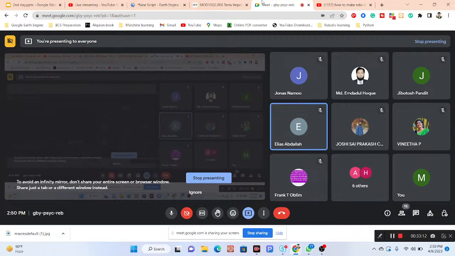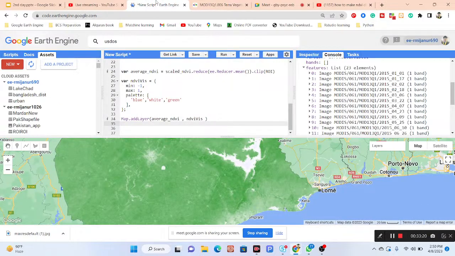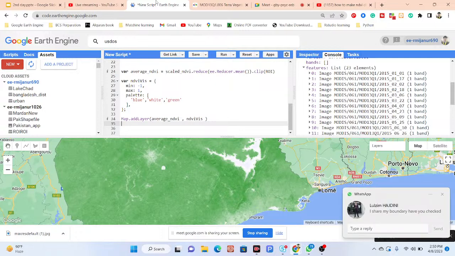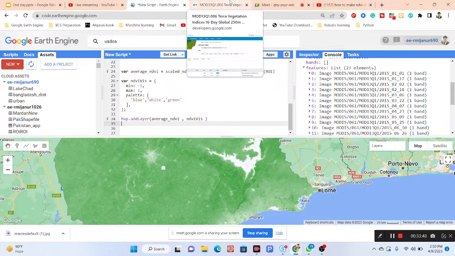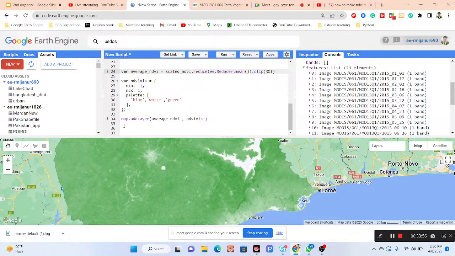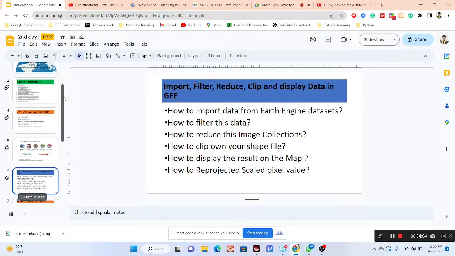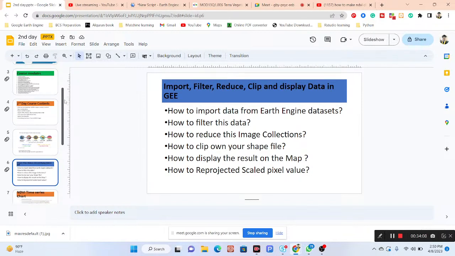For other indices also, is this the same pattern, or will there be any changes?